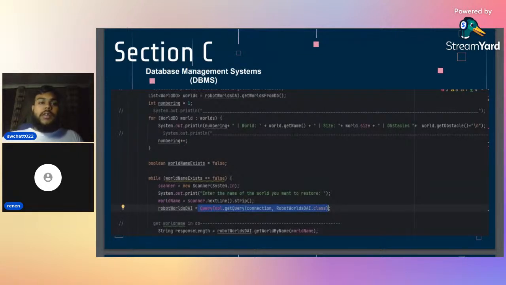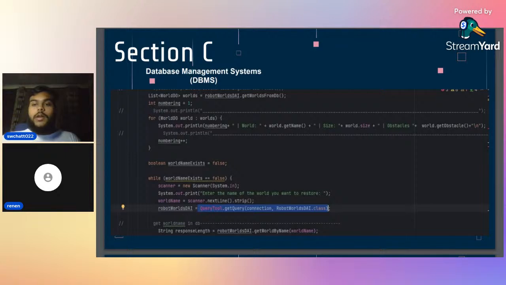Section C, Database Management Systems. The Java code employs SQL to interact with a database named Robot Worlds. For restoration purposes, initially it establishes a JDBC connection to the SQLite database.